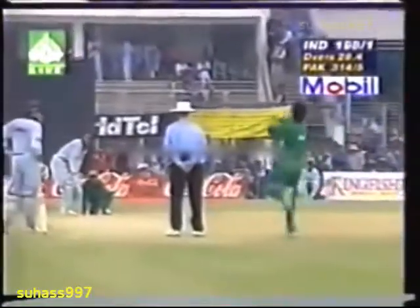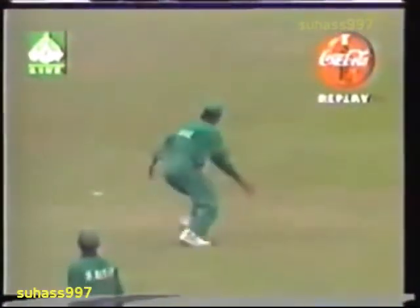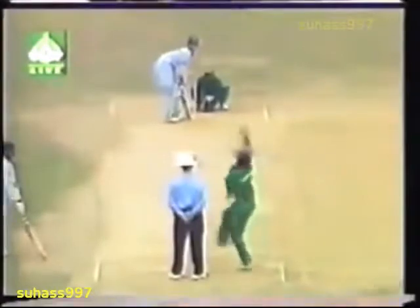Both sides have given plenty of opportunities to the opposition with drop catches and misfields, missed dumpings. It'll be hard to work out who gave most away. Oh, dropped another one. Sharp chance. Ijaz Ahmed, one of the better fielders in the Pakistan side, but he can't hang on to it. I think we've got to say that this ball, as it gets older, is hard to see for everybody. Yes, I couldn't agree with you more, and that's a difficult one. Awkward height, but when you look at this level of competition, they really should be taken. That's it over.